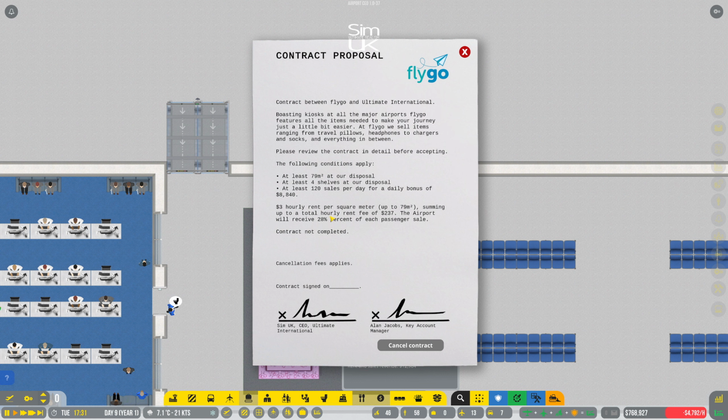I do feel like this needs to change a bit. Right, let's get a contract. Traveler's shop, 3 stars. Excellent. Let's hope that makes a few sales. They're still only halfway there, but that's okay, because when these guys arrive, we're going to have so many more passengers. It's going to be unreal.